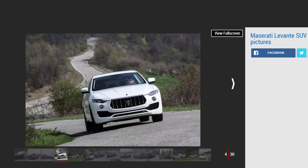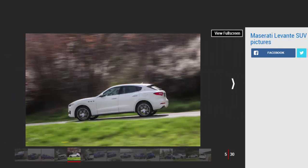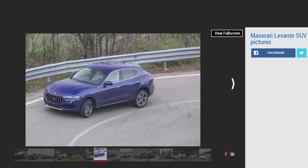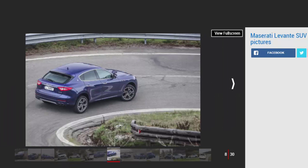Quality issues inside also mean it can't compete with its German rivals. There's only one diesel model to choose from, though for some the Maserati badge alone will be enough. When you think of Italian car brands, SUVs don't often spring to mind, especially among makers known for sportier models such as Maserati. However, 4x4s are showing no signs of dipping in popularity, so Maserati has added one to its lineup in the shape of the Levante.